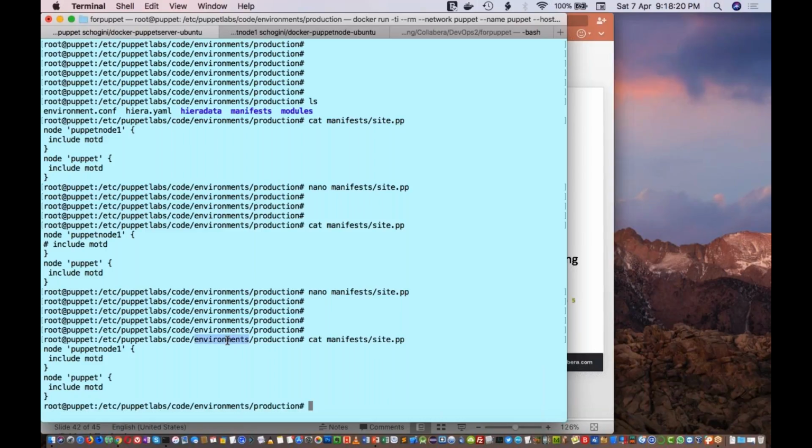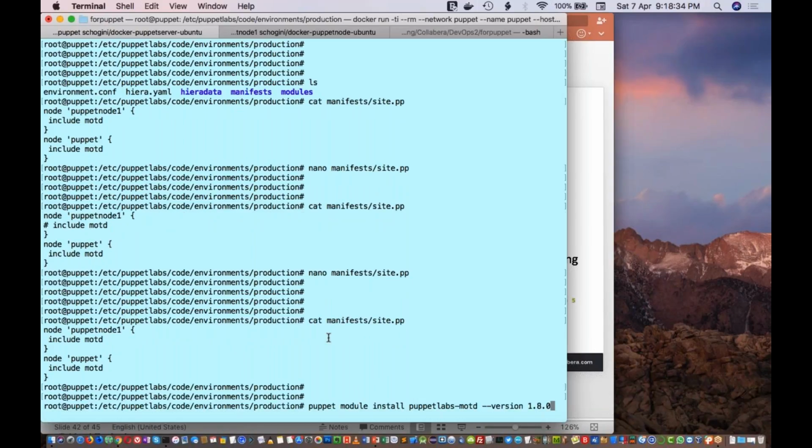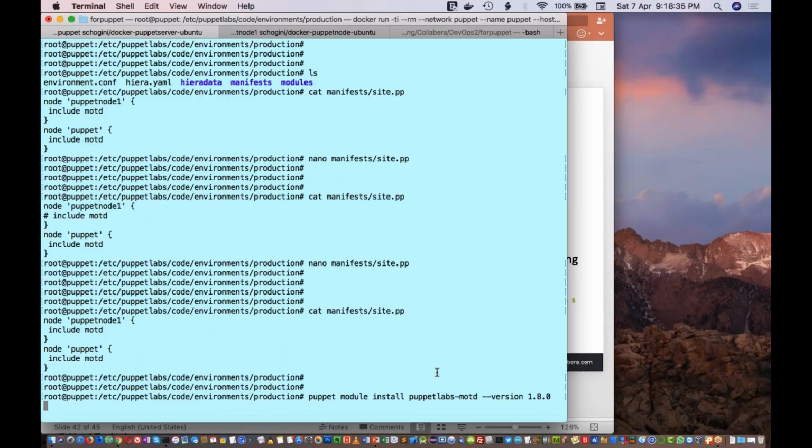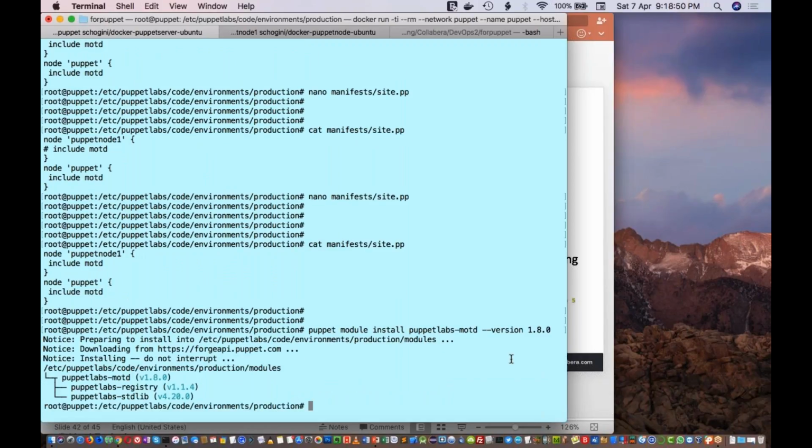Okay, so now what I'll do is install that MOTD module once again. Ajinkya is asking, is indentation important in this manifest file? Ajinkya, actually, no. Indentation is not that important in manifest or in Puppet DSL, but it is recommended. The correct syntax is to have good indentation, but it won't give you any error if you miss an indentation. For human readability, it is advised to have proper indentation.